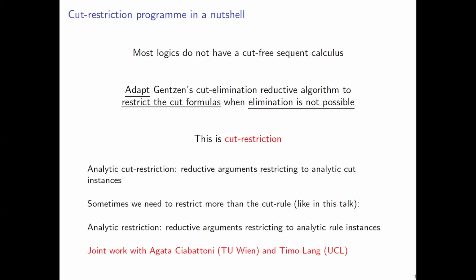And then we could say, how bad are the cuts that we have to include, right? So a boundary case could be analytic cut restriction, where you restrict the cuts, but there are still some formulas of whatever you want to prove. And you could think of more complex cuts as well, right? But you do want to say that there is some connection between the cuts that you include and, for example, the formula that you want to prove. And that's really the tone of this talk, and I'm going to talk about various flavors of this type of restriction and how it fits in with other structural proof theory. This is joint work with Agata Ciabattoni from TU Wien and Timo Lang from UCL. And this is work that has been going on over the last 5 years or so.